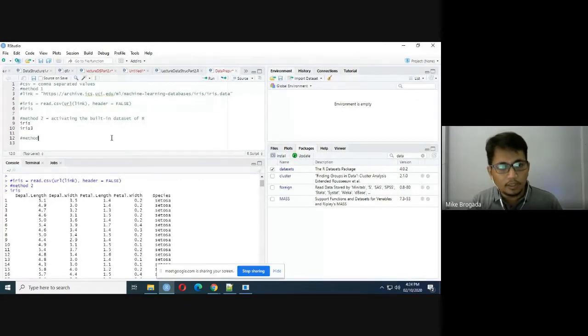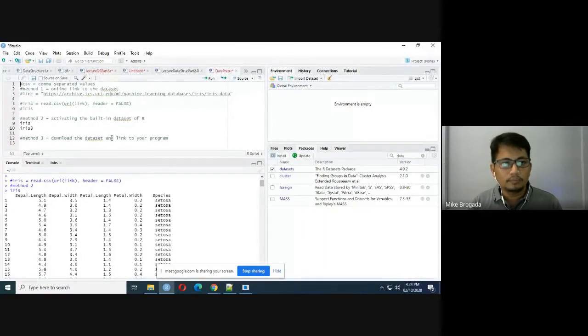Method 3 is you download the dataset and link it to your program. Method 1 is an online link to the dataset.